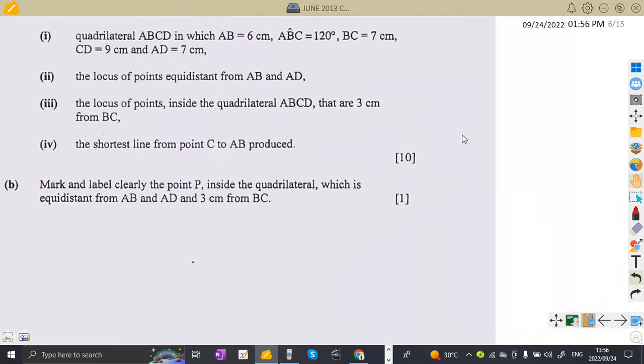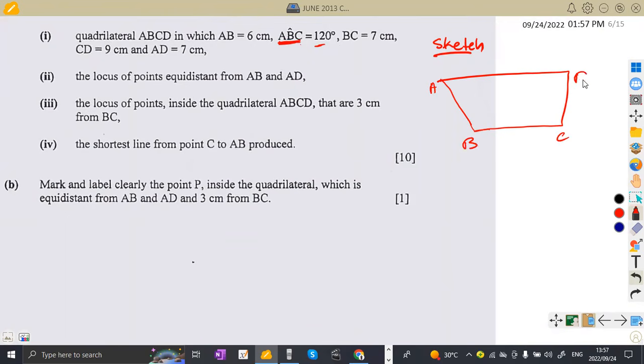So as I said, guys, you must have a sketch. It's going to be easier for us if we have got the sketch here. As you can see, there's an angle of 120. Remember I told you the angle has to be at the base. Just assume how it's supposed to look, like this. It's just a sketch, so it's not supposed to be anything fancy. Just show your sketch. So this is A, B, C, 120. You can write ABCD. It's a complete quadrilateral. So ABC is 120 degrees.